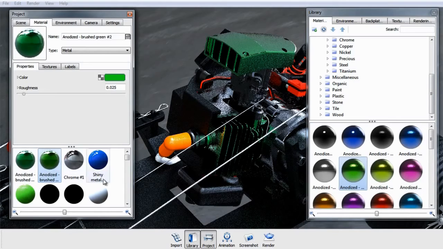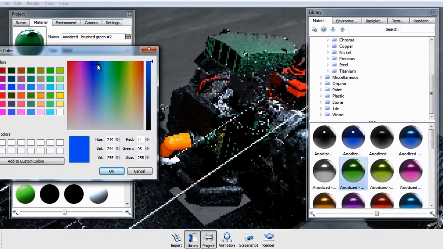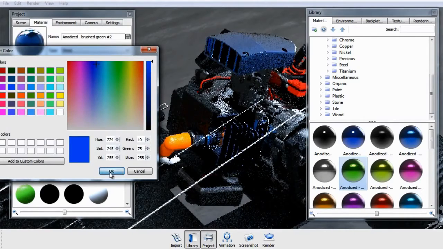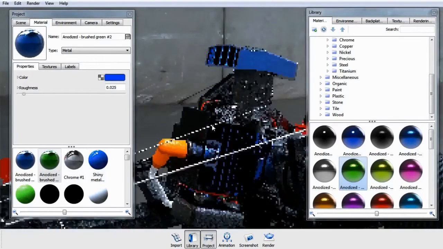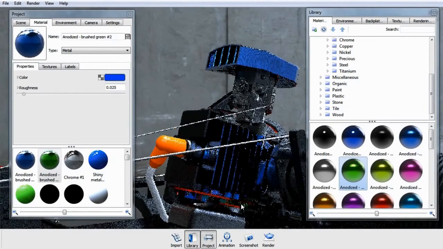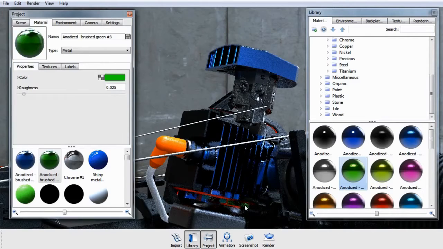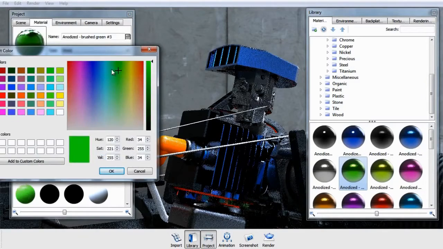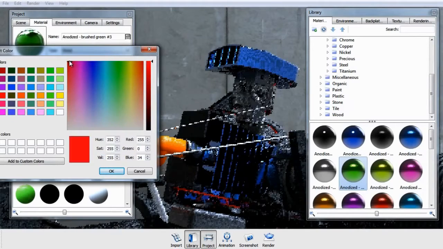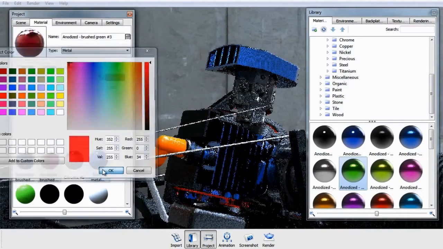So any part that has this material assigned will take on those adjustments. So here's the part where I dragged my copy out onto, and notice when I changed that color to blue, this part wasn't affected. Again, that's because I had a new copy placed in the in-project library, and so it's separate from these other parts.